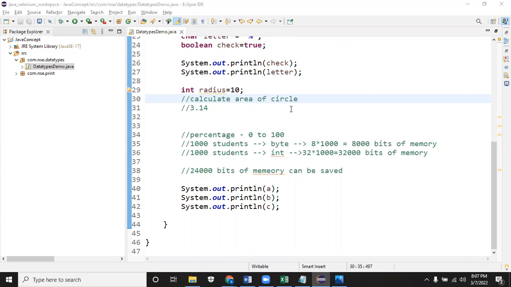We're able to do it. For doing this calculation, this will be the logic.